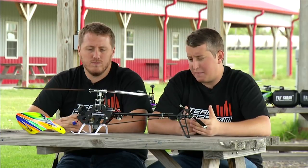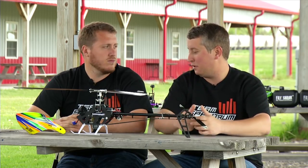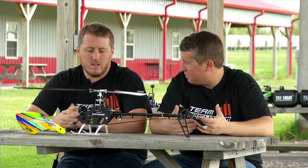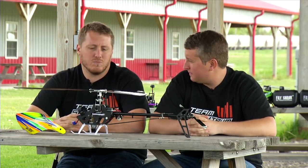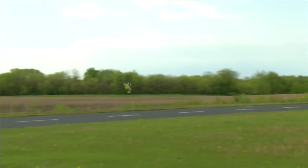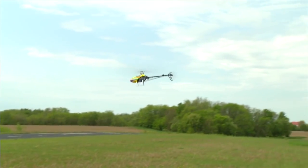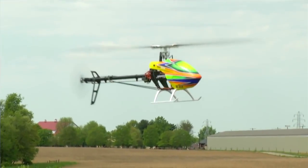Yeah, and for the type of pilot that this will appeal to, who do you think? I mean, obviously you're a professional guy, but this is made for anybody or advanced guy? If you're coming up from a 230, this is perfect for you. You can tame it down a lot, turn the RPM down in the Castle ESC, and it allows you to tame it how you'd like it. Throw some dual rate in there, and soften it down, make it kind of easy peasy for the guy that's not ready to do crazy 3D like you're about to do.